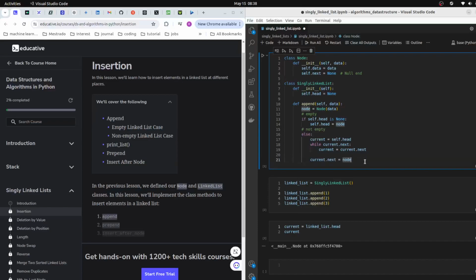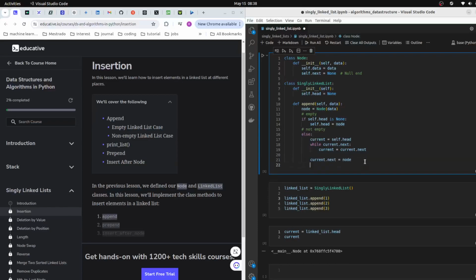I believe that this will print all the data that we have. So how can I do this? Print list. Okay.